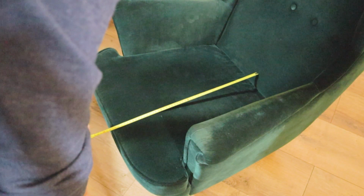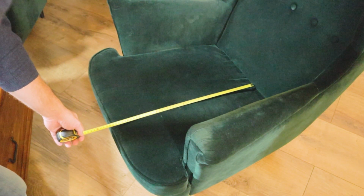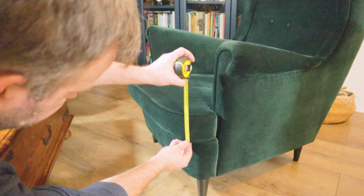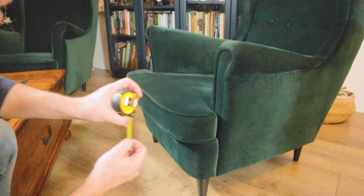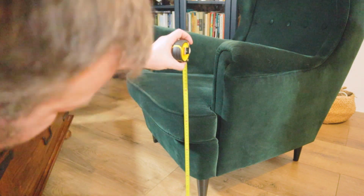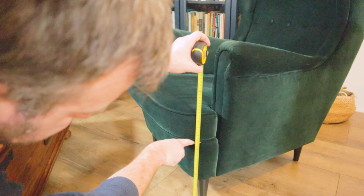The length of the seating area on this one is 55 centimeters. So this is more for a leisure area. Now let's measure the height of a seating cushion. That's 10 centimeters. And the height of the seat is 42 centimeters. That means that this is 32 centimeters.